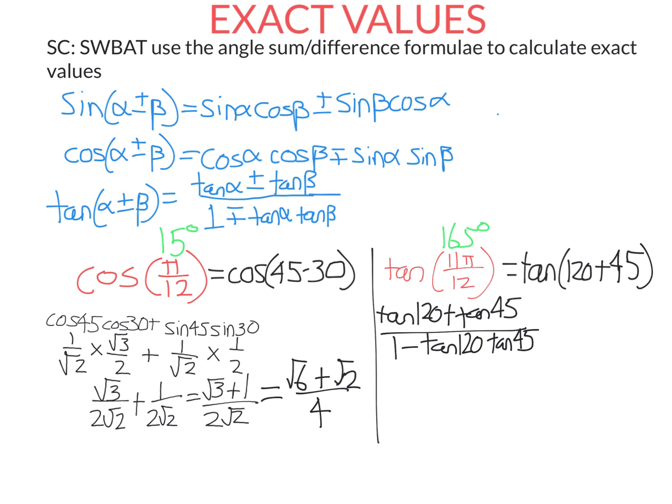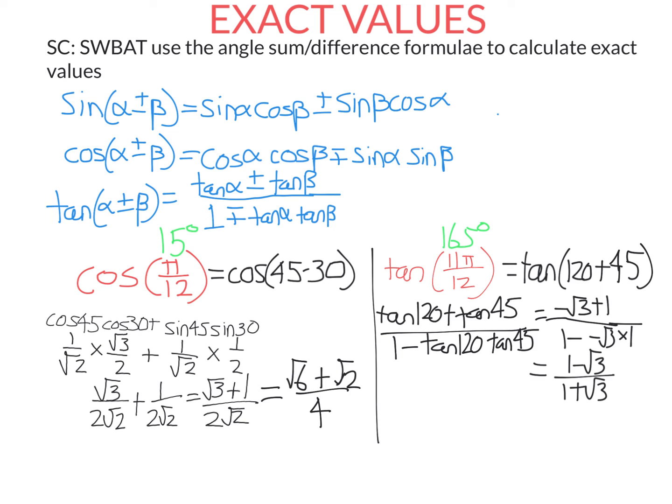So tan of 120, as I said, is the negative of tan 60, so it's negative root 3 here, and tan of 45 is just 1. So just fixing this up a little bit, this is 1 minus root 3 over 1 plus root 3. You can put that on your calculator and you'll see very clearly it gives you a negative answer as we predicted.